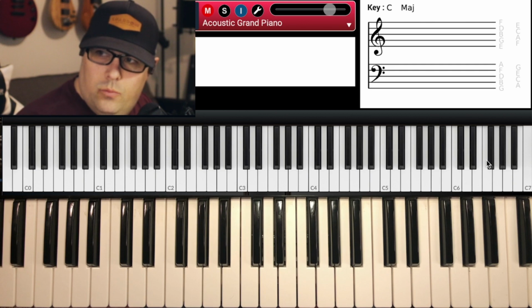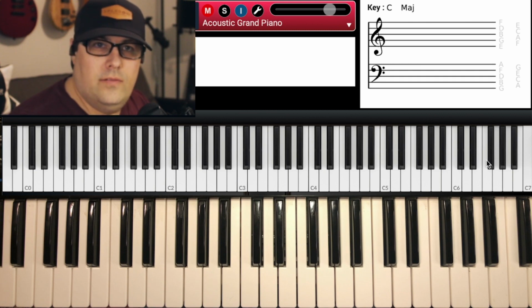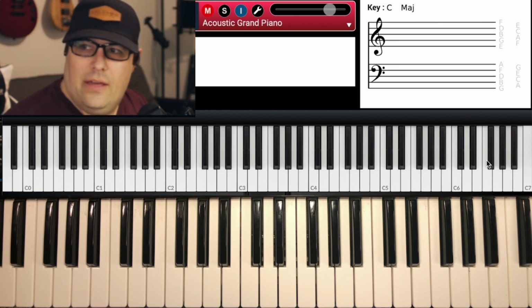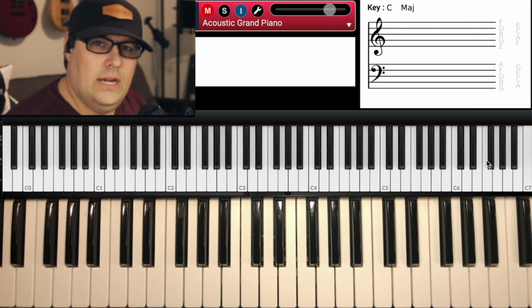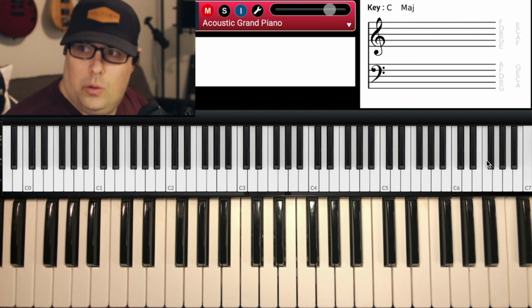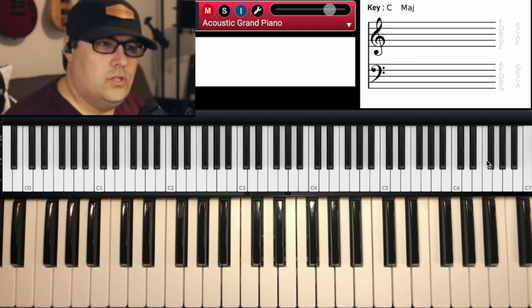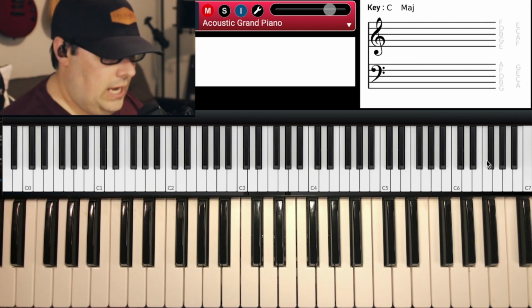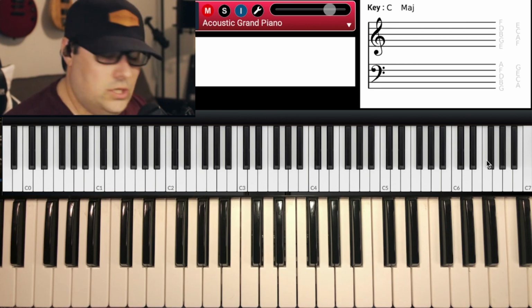The last one, which is a little bit more complex, is the 7-3-6-4-2-5-1. So that's 7, 3, 6, 4, 2, 5, 1. Now this is a big help to give you an order for every note in the scale, a chord representation for it. For passing chords, or if you want to know somewhere you can go, it'll work. And I'll give you some example songs or places in songs where it's used.